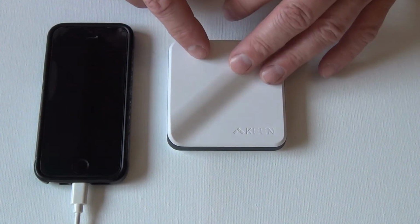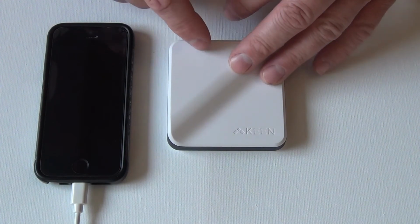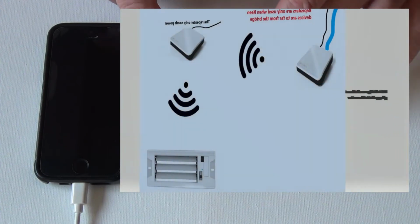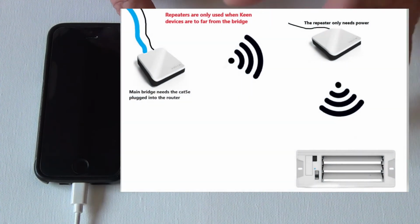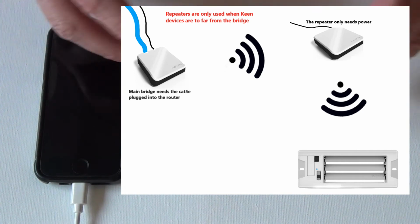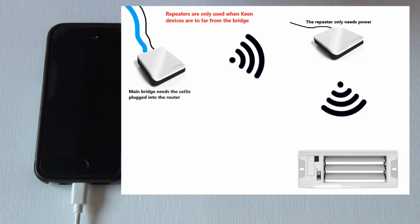guy. Now if the vents are too far away from the main hub, then you need to get a repeater. And this is a repeater as well. The only difference is that the repeater talks to the hub wirelessly through the Zigbee. So the hub gets hooked up, the repeater connects to the hub through the Zigbee, and then any devices near the repeater connect to the repeater, and it just helps the signal bounce back to the main hub.